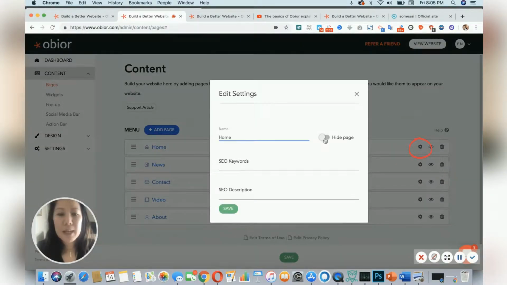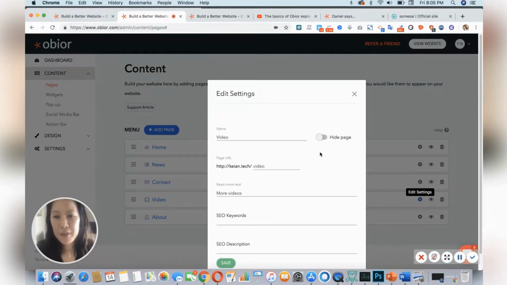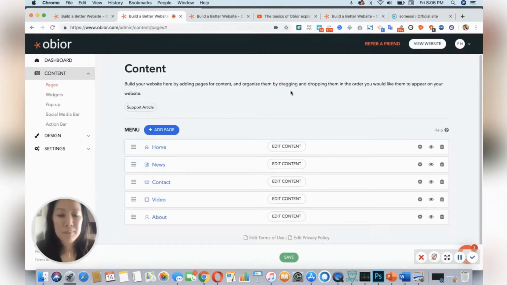If I don't want to show videos anymore, I could simply click on the gear and I could hide it or I could show it. And you can see here, I could also change the name of it, read more text, more videos, and then I could put in my keywords. Now, keywords are very important to help you rank higher in the search engine. So I definitely recommend filling this in and filling in the description.